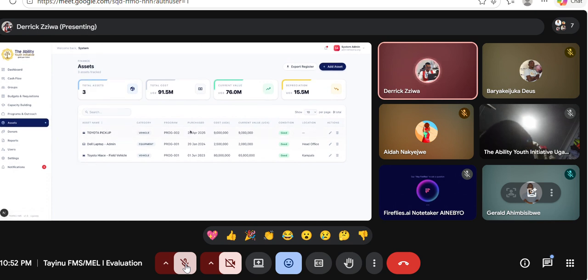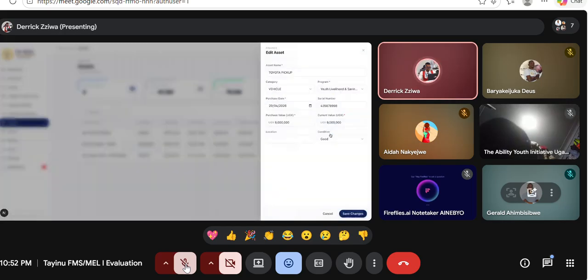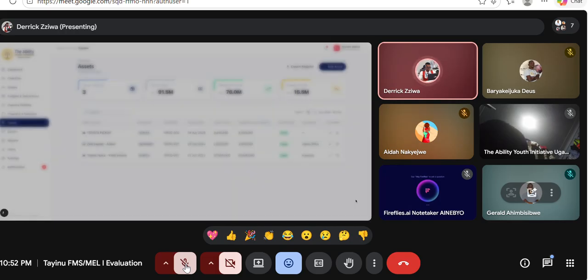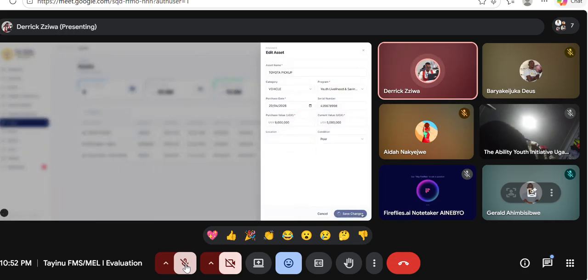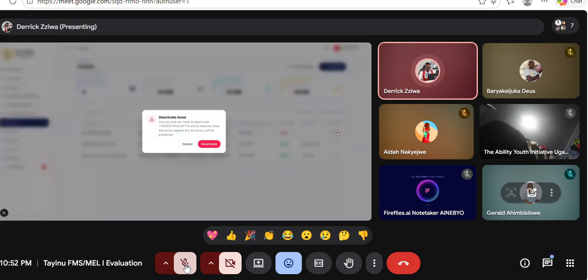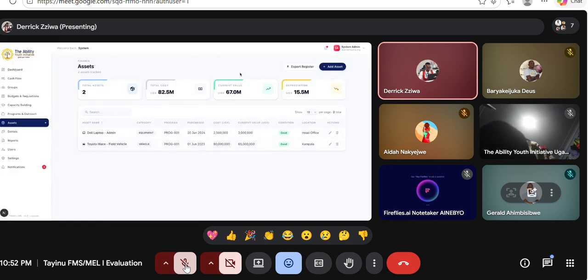So that adds here on the asset register, and you can export it. You can export the asset register as Excel if you want to maybe share it with whoever you want to. You can edit details. Maybe if you want to update the current value, that it's now at 5 million, it has depreciated. You can come and update that to 5 million. Or if the condition has gone from good to poor, you can come still and update that. You can delete as an admin. So that's for the assets.